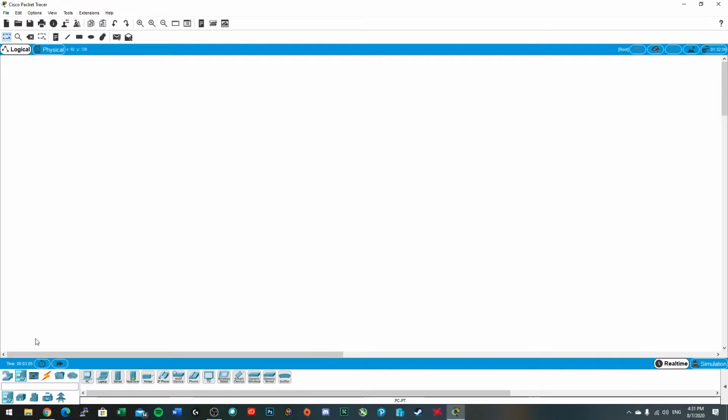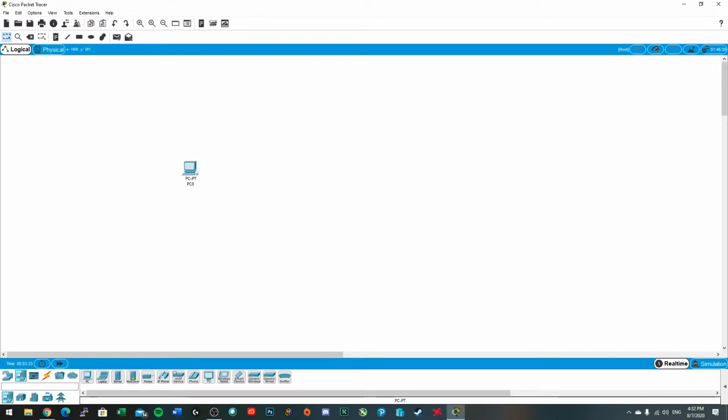Okay, so what we're gonna do here is let's get our PC. If you want to select any of the devices at the bottom, you can just click into the device that you wish to select, and then you can just drag and drop the device wherever in the workspace that you want. So I'm just gonna drag and drop a desktop machine. I'm just gonna place it here anywhere in my network, in my space actually.